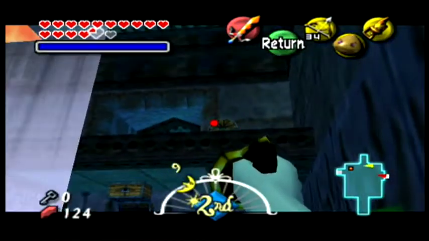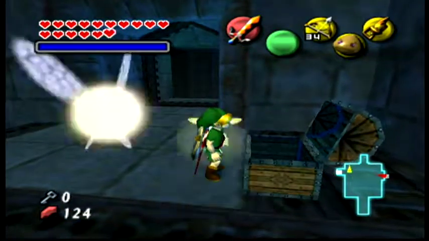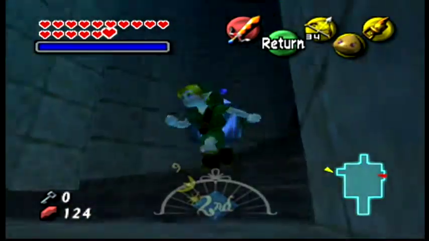Jeez. There's a nifty little treasure chest. You know, a gray fairy, and just continue on. There's the 11th one. Four more to go. Ooh, we almost got them all.